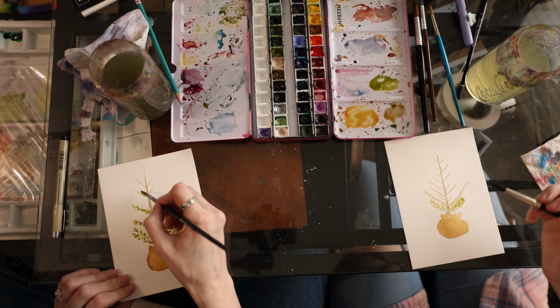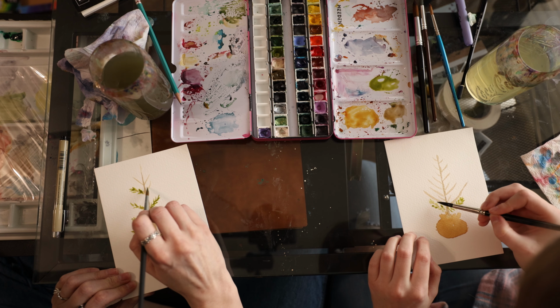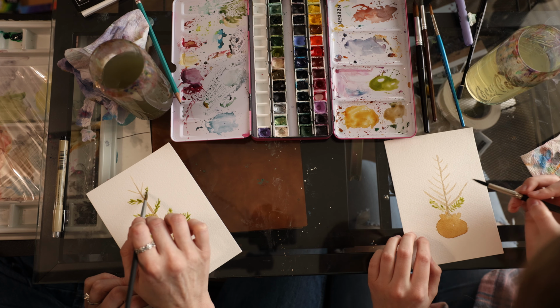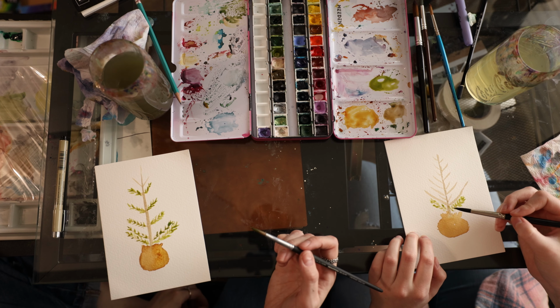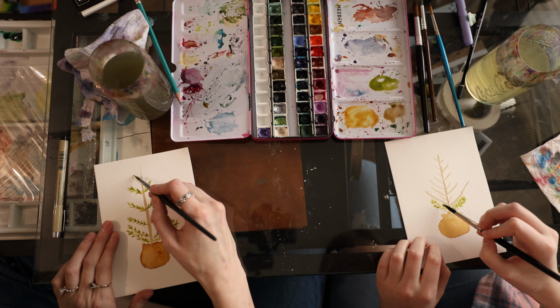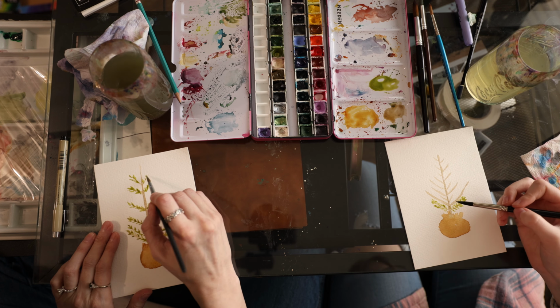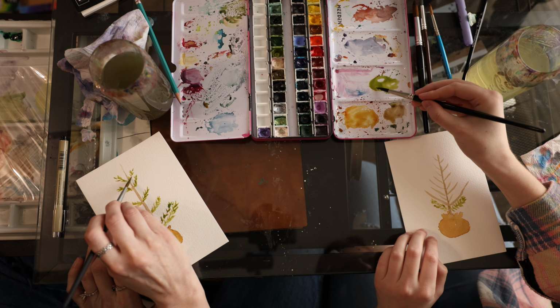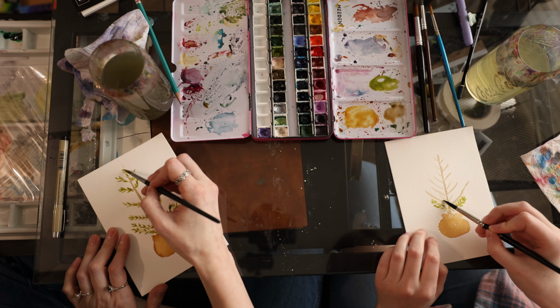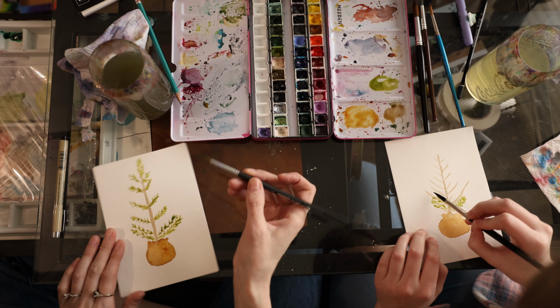My branches are way too sparse. I'm going to need some more branches. I didn't get enough branches on mine. Mine looks so sad. Look at my little tree. I think it's so sad and cute at the same time. It's a baby. It's okay. It hasn't filled out. That's so funny.